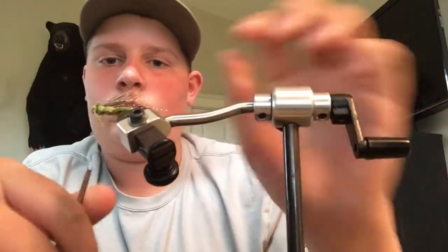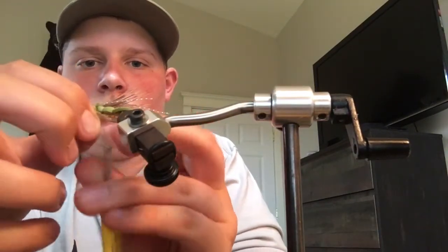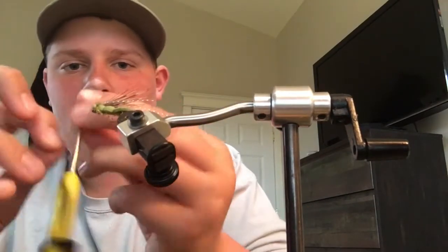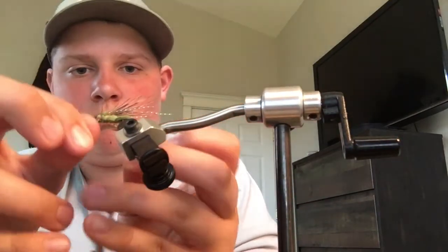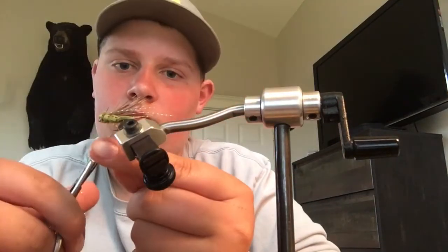We are done with this fly, but the last thing to do that is also a very crucial part is to tie in your knot. I like to use half hitches lately just because it's easy, and I've just been using half hitches as long as I know. So just use a whip finisher or use your fingers to use half hitches, whatever you prefer.